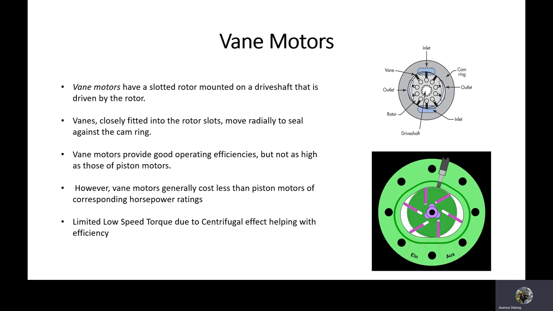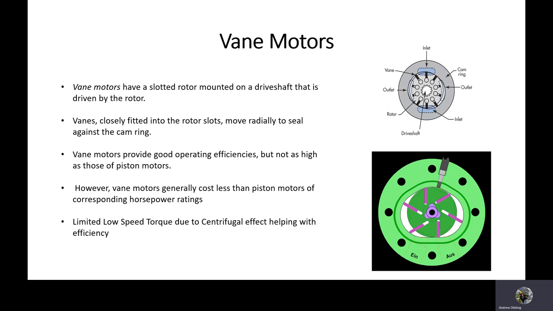Here we have a different example of a different type of motor, and this is used a lot in pneumatics, as well as a little bit in hydraulics too, and this is a vane motor. Now, on the animation on the bottom, you can see that the vanes move in and out of those slots, and that the interior of the motor itself is not perfectly symmetrical, but it has some eccentricities in it. Now that allows for the expansion and contraction of those chambers, which will again facilitate that pressure drop and turning that pressure into rotational movement.